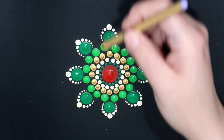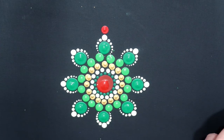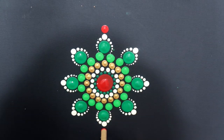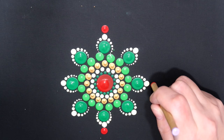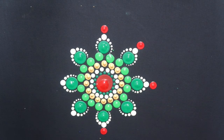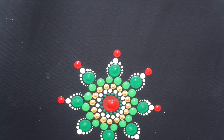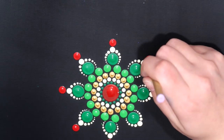Okay, this is my light purple tool, and I'm going to go directly out from that largest white dot there, so right on the outer edge, and that's with that same initial center dot color, the dark red. And just do that all the way around.